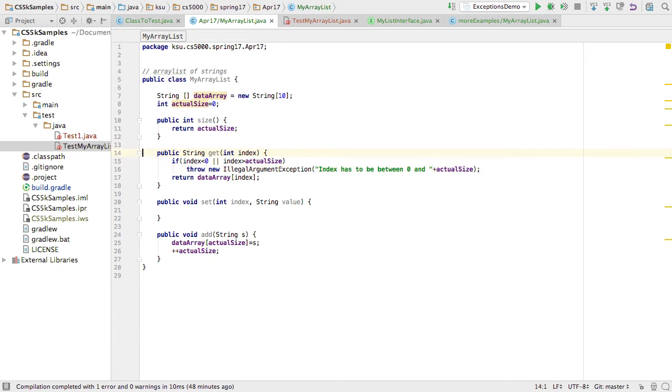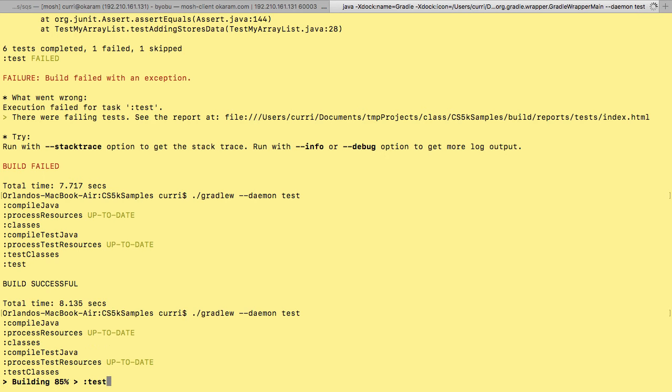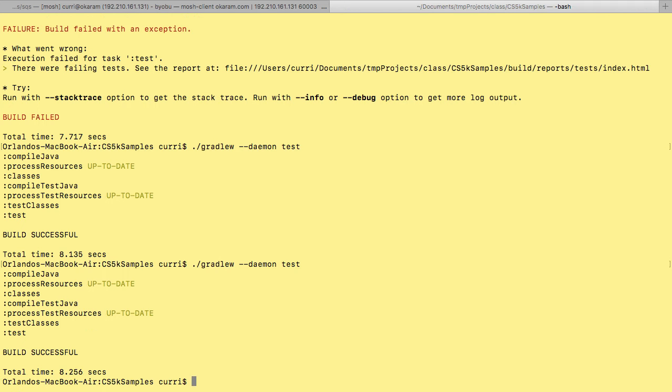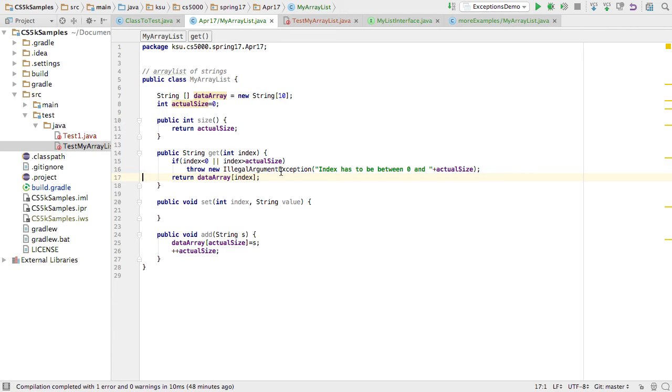Do I need to declare that I throw an exception? Well, illegal arguments exception is actually a subclass of runtime exception. So I don't really have to, right? If I was throwing something else, right, just new exception, then I need to declare it here, right?